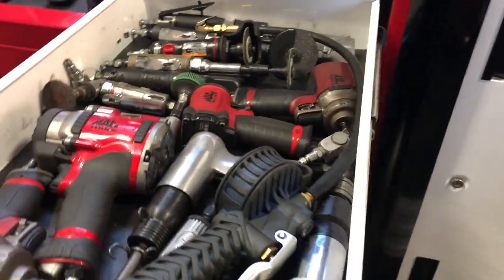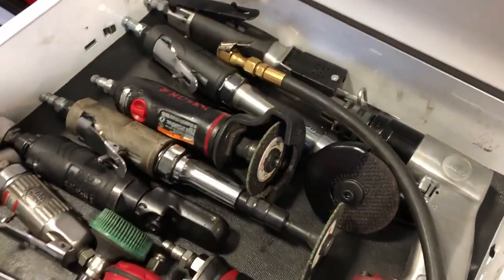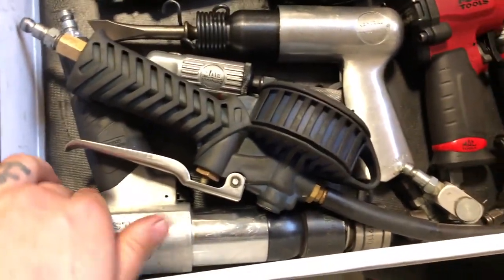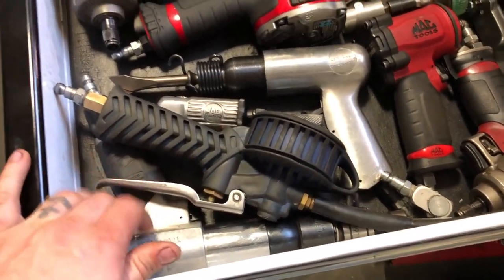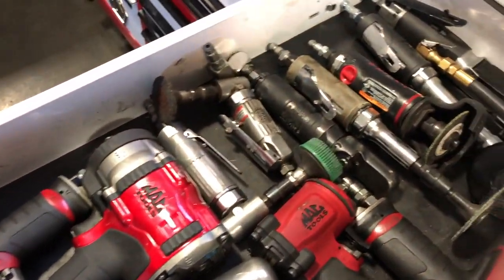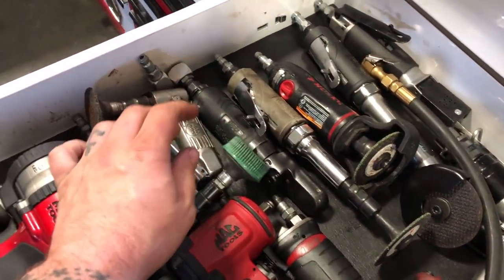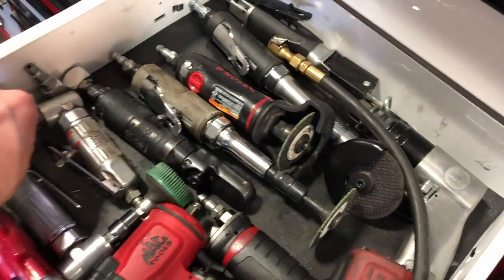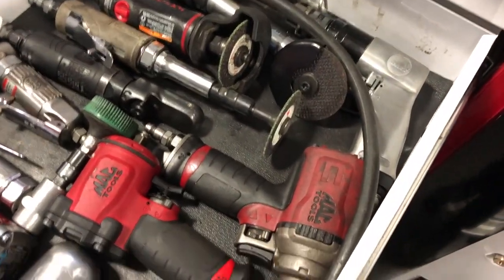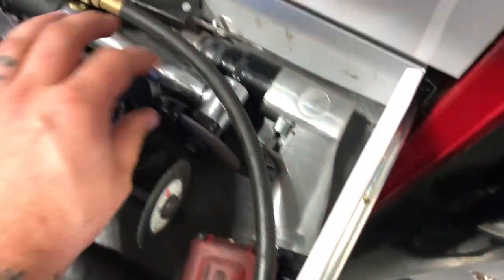This is my air tool drawer that I really don't ever come to anymore. Besides for my air hammer right here, I get the Matco long barrel air hammer. Very nice air hammer. But yeah, I use the die grinder still, but Milwaukee's coming out with cordless die grinders, so those are going to be probably obsolete too. But yeah, I got a ton of air tools in here.